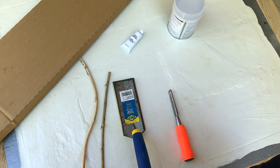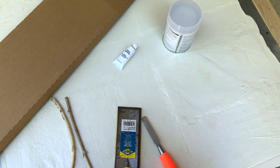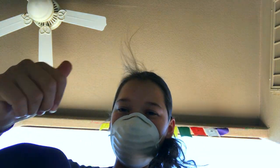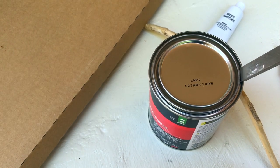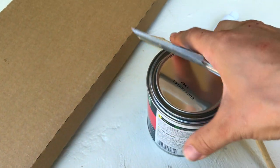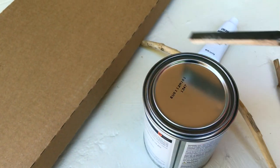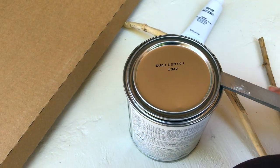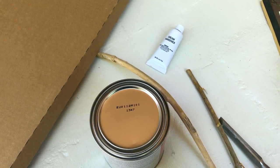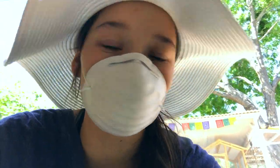These are the tools that I'm going to use: a stick to mix it, this to spread it out, and this to open the can. Cardboard. It's a good idea to wear a mask — safety first. I probably should have just done this from the beginning, but it's in the middle of a pandemic and it's difficult to get things from the store, so it's sometimes better to just try to use the things that you have lying around. I ordered this stuff. And it's nice and stinky if you want something really stinky to work with.